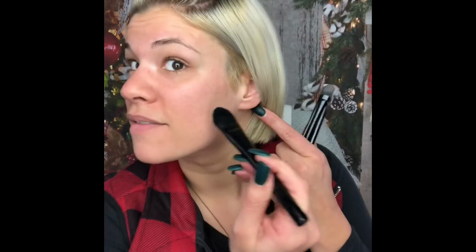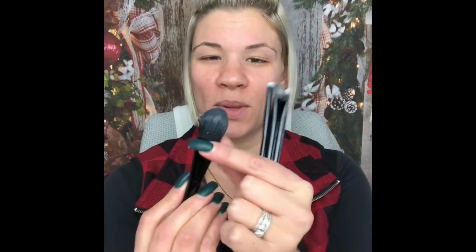So this can be used for foundation. If you're a beauty guide, it's an awesome tool for your toolkit, and it's also really good for your foundation too if you like it full coverage. I just kind of sweep in and sweep on, and I just paint until I like it. So it's really all about preference and what you're used to. The bristles are really tight, so it really puts product on, okay? So that's the foundation brush, and that is in this collection.